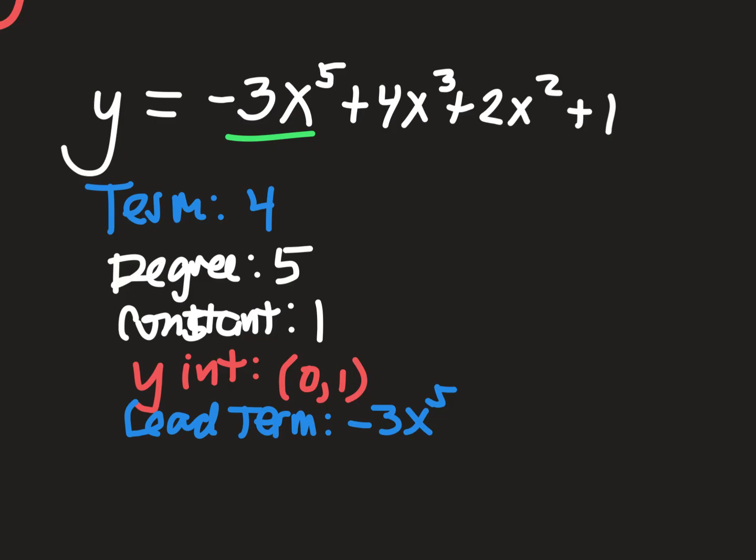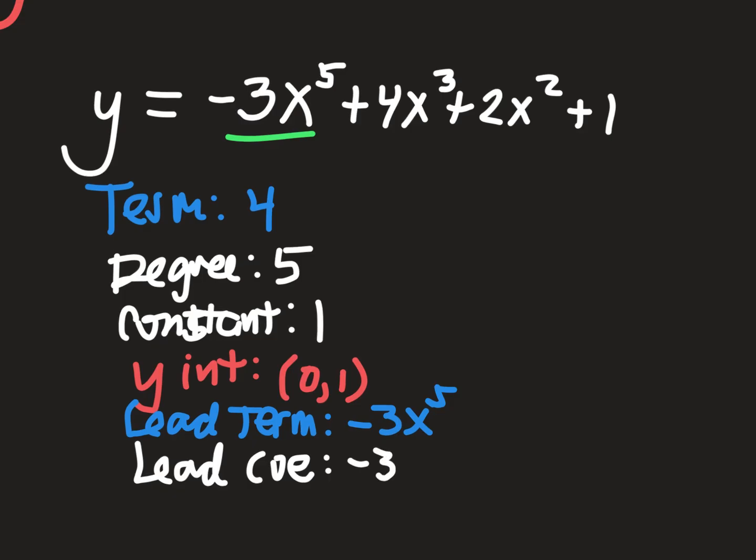All right, so that's the lead term. There's another term that we have to know, and it's called the lead coefficient. We're going to abbreviate that lead co, C-O-E. Anyone want to take a shot at it? Say it if you know it. All right, then you're learning something. It's the number in front of the lead term. So it's just the -3.